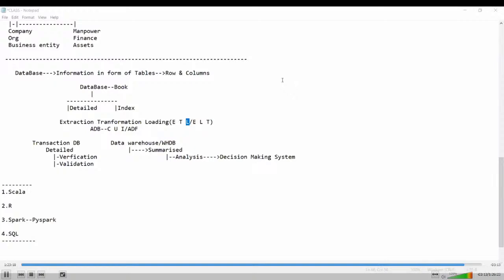Any other questions? Sir, what kind of job profiles can we apply for after this curriculum? Databricks engineer. You can write the profiles down.